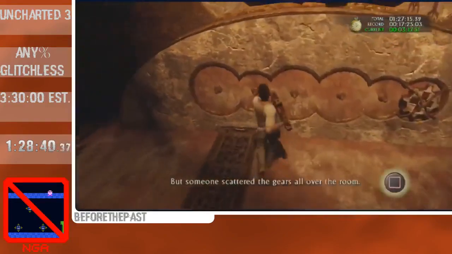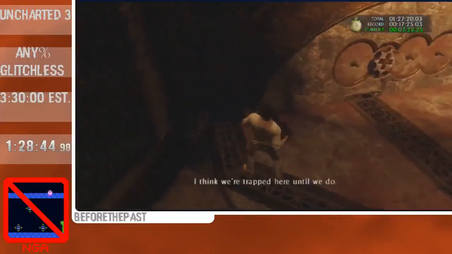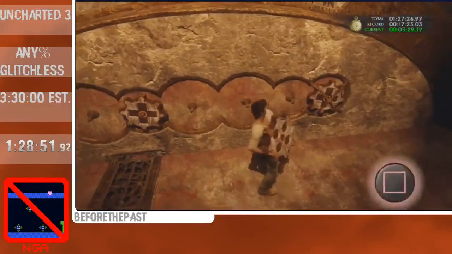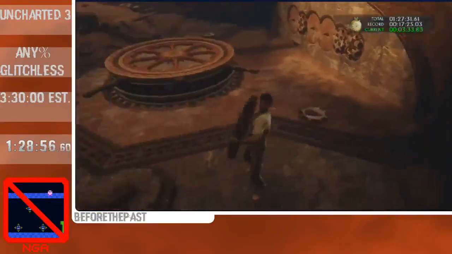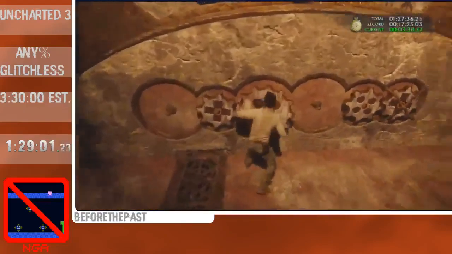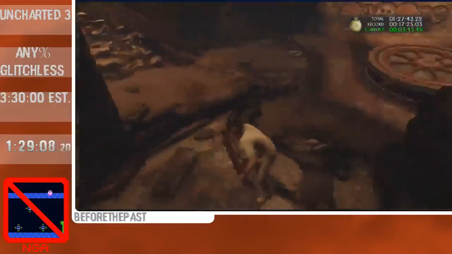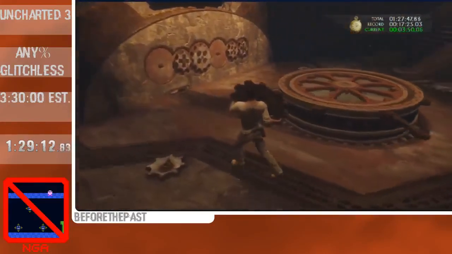Scattered the gears all over the room. Basically, you just have these trapped in here until we do. Four dot cogs, and the cross cogs. You have to make sure they're alternating. A dot one doesn't follow another dot one, and a cross one doesn't follow a cross one, and that the small ones are in the small spots and the big ones are in the big spots. And that's it.